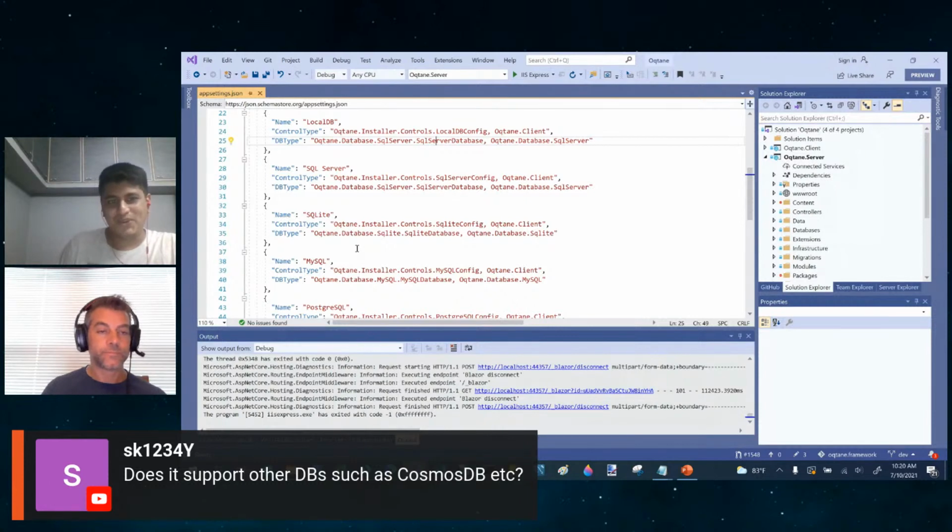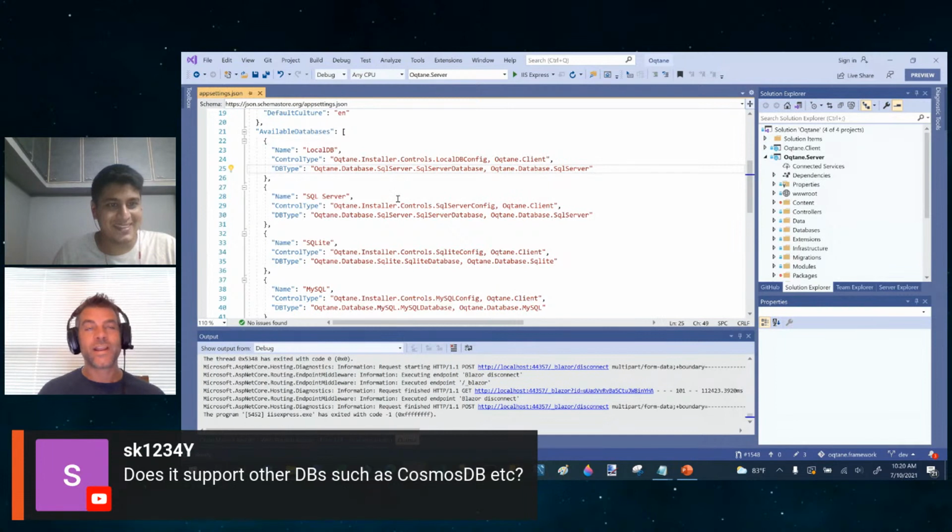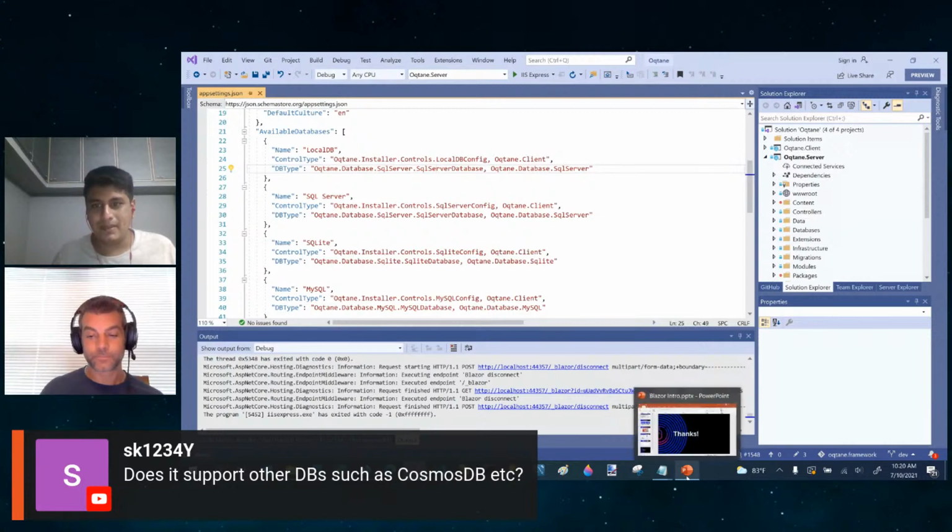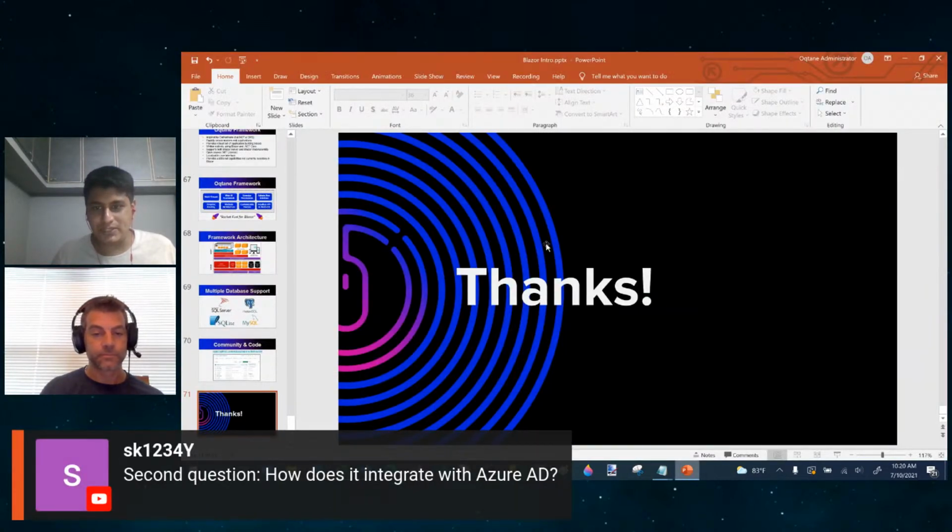That makes sense. So that's a no for you, SK. So maybe in the future we can have a potential solution. Maybe you can contribute one. Yeah, and I guess I would need to understand why Cosmos DB. Like you can use Azure SQL. That works perfectly well and is very scalable. So why would you need to use Cosmos? I mean, it seems like you need to understand why specifically you would need to use Cosmos. Probably you can create an issue in the GitHub repo of Octane and explain it better so that Shaun can have a look at it and understand the use case. Yeah. Okay, so let's move on to the next question.